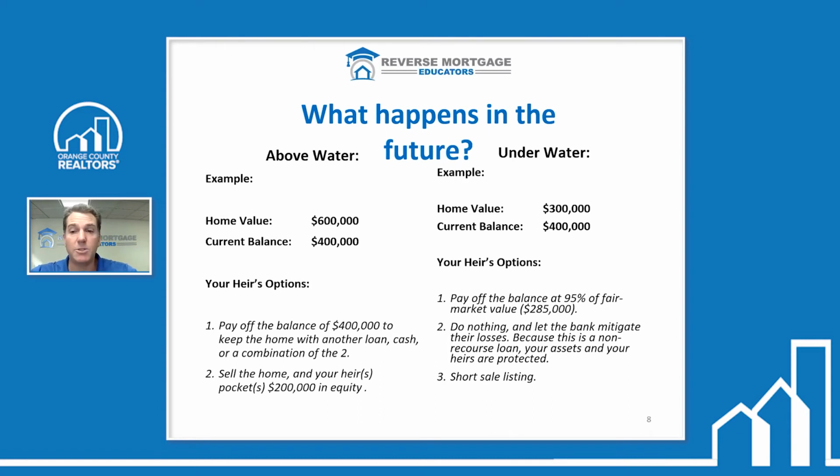Now, if the heirs don't want the house, they can just do nothing. Eventually what will happen is it will go into California normal foreclosure proceedings. The person passes away, the heirs don't show up or say anything, the investor, or HUD if it's FHA, will say, we have to start foreclosing. They'll issue an NOD. The NOD goes out 90 days later. If nobody responds, then it goes to what? Notice of sale, NTS. That's another 20 days or so. So maybe in 120 days, 110 days, the house would go to auction at the courthouse steps, right?